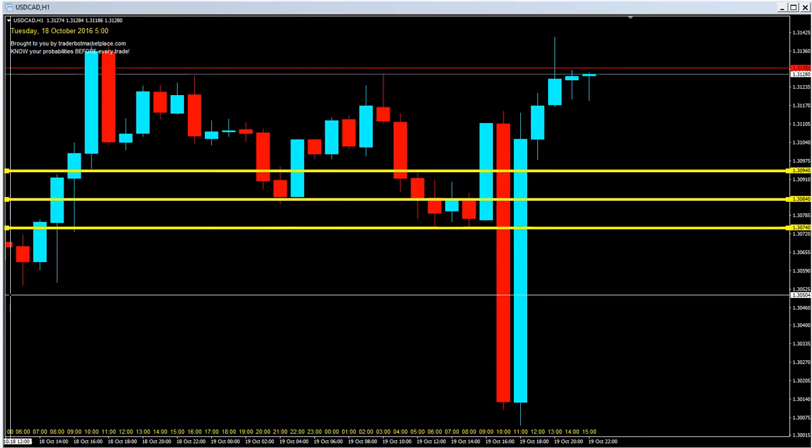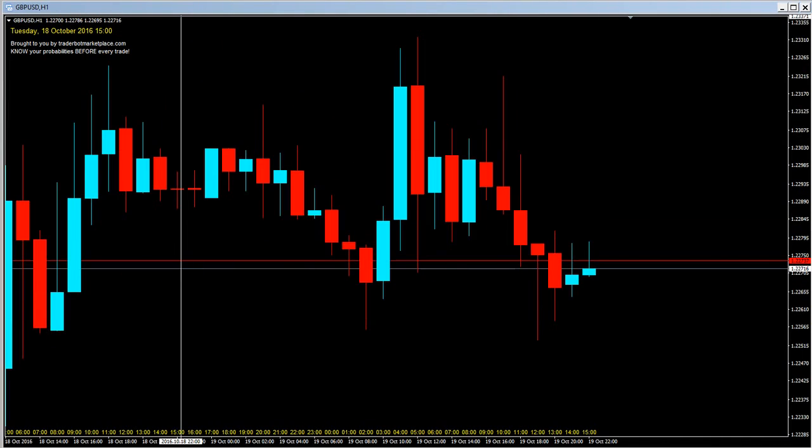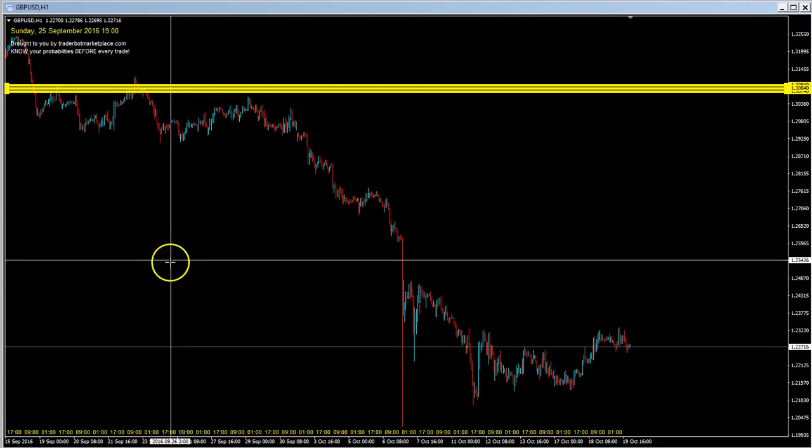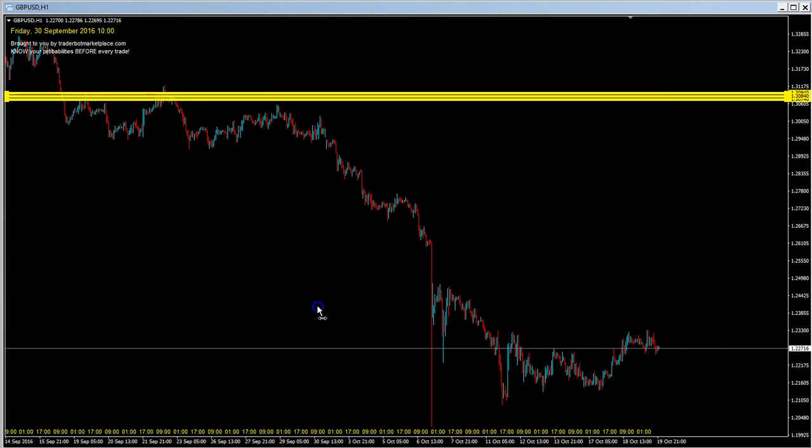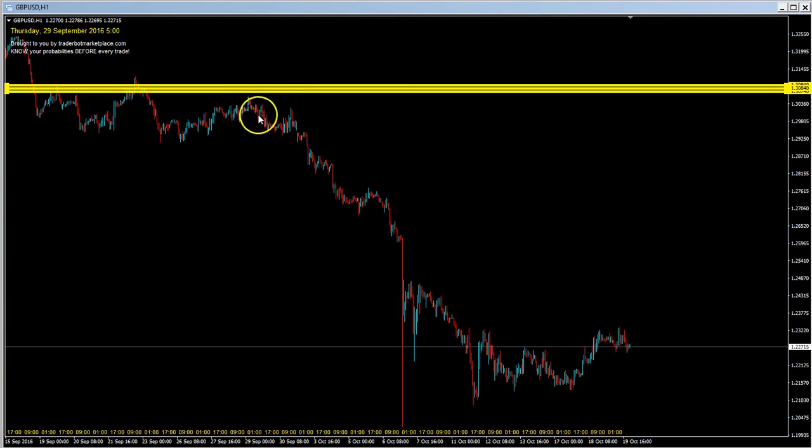Let's look at British pound, US dollar. What happened to this thing? Okay. Let's say you had bought some here, and then bought some here, and bought some here, and bought some here, and bought some here, and bought some here, and bought some here, and bought more, and bought more, and bought more. Come on. It's stupid. It doesn't work. Averaging down does not work, and it will blow your account. Okay, let's go back to this screen.